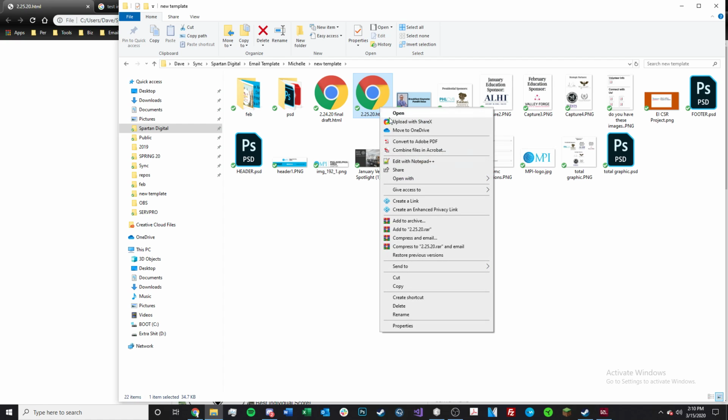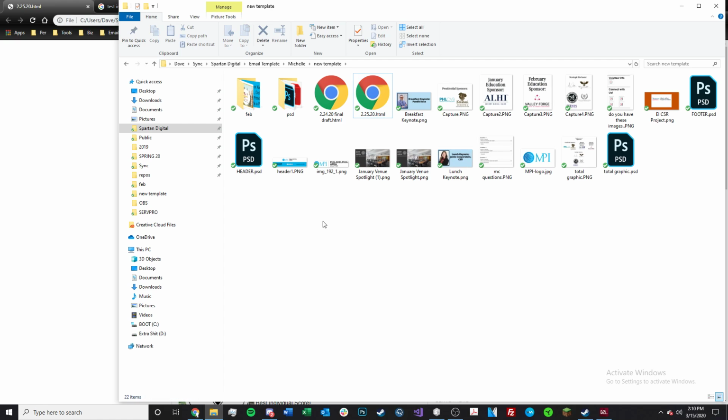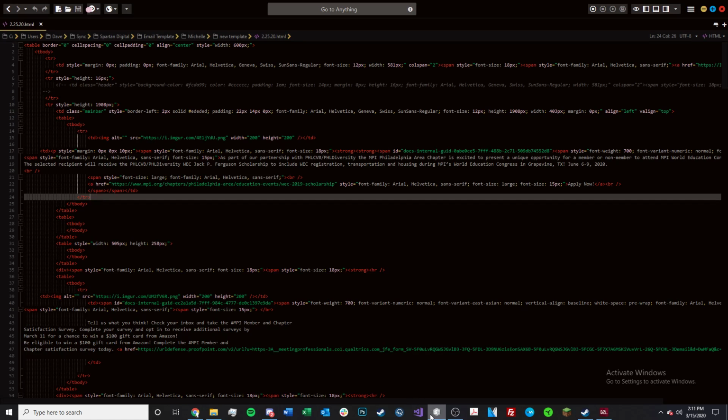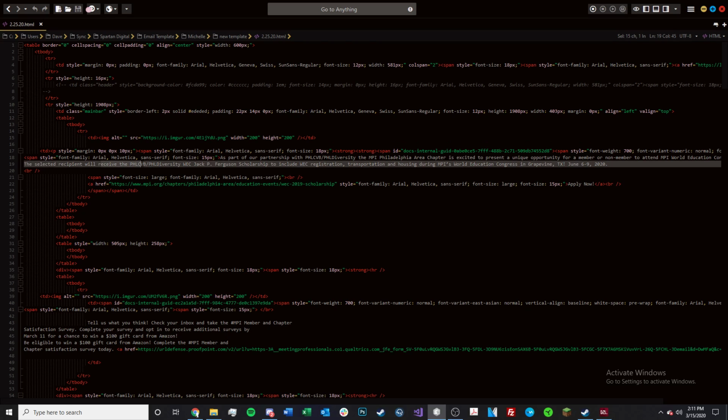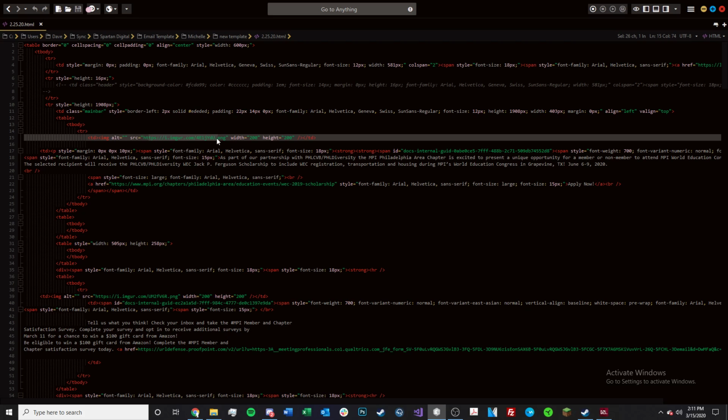So I'm going to right click this. And if you have Notepad++, you can edit it with that. But I have my application, Komodo, and I already have it open. So I'm going to open that up and we'll show you. The reason why I like Komodo is it allows for the separation of colors with what we're working with. So elements, don't worry about what that means, but we'll call them elements, are red. Text is white, and links are green. So my eyes are very well trained to see that. And as you work with this more, you'll come to the understanding of such.